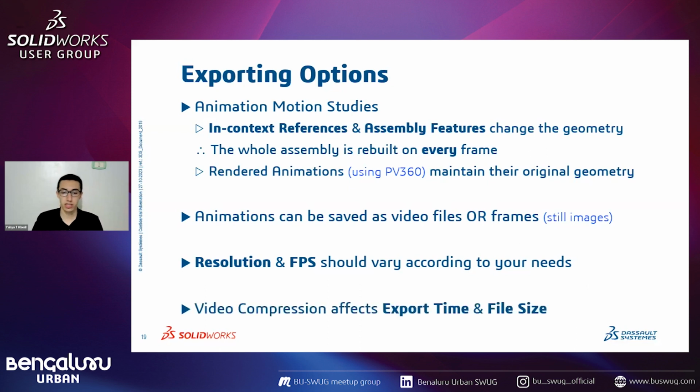And the last thing is video compression. Video compression is about how the video is exported from SolidWorks and what codec or encoding is used to export that video. That doesn't really change what the animation does, but it changes how it looks, because it changes the quality of the video at the very end, and it also changes how long it's going to take to export. Based on these, the file size of your animation also changes.